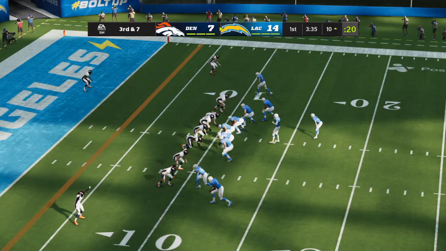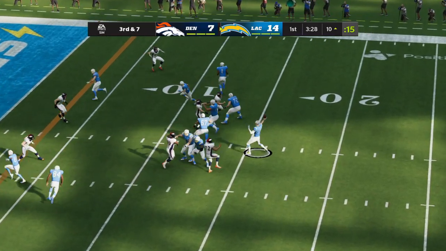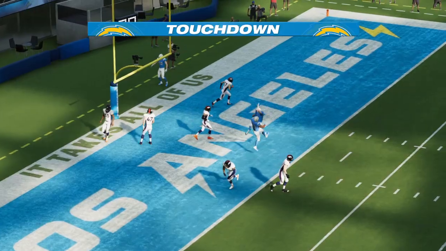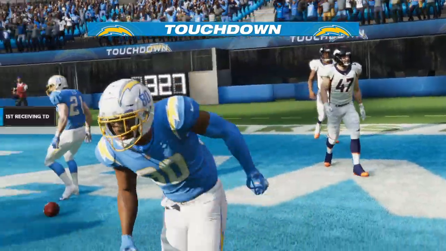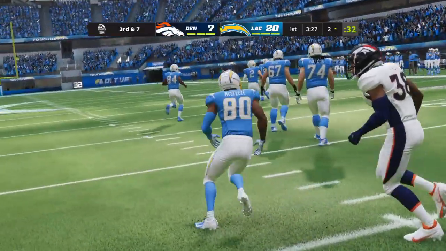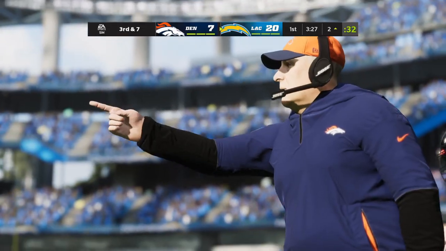Here's play number 7 on the drive. This is 3rd and 7. He'll look to throw. And this is caught. He's got it. Touchdown, L.A. A great play there to make the grab. And the Chargers find a way to stretch their lead.